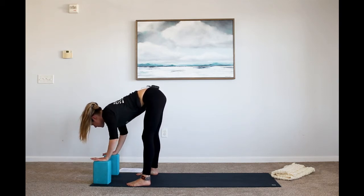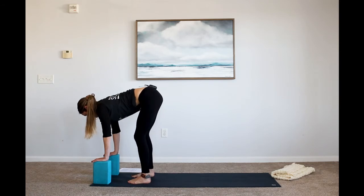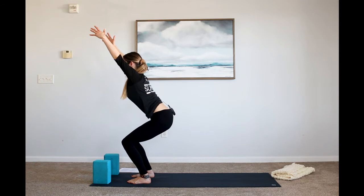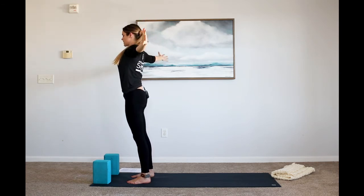And as you inhale, press your palms to your blocks. Lengthen your chest tall and heel toe your feet back to hips width apart. Sinking your seat, bend into your knees and inhale, reach your arms alongside your ears for Utkatasana, pulling your low belly muscles up and in, gently hugging those muscles around the baby as you lift long and tall through the sides of the waist, spreading the arms, reaching through the fingers. And as you inhale, press through the floor, rise all the way up to stand and lengthen your hands alongside your body.